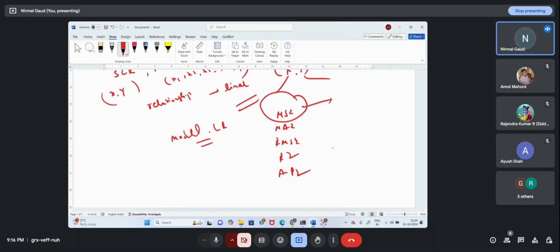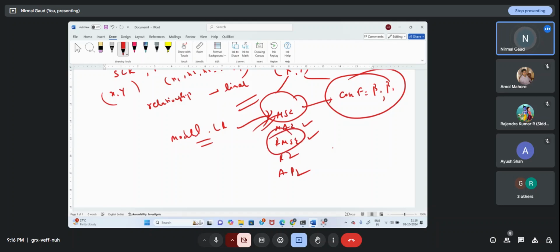We used MSE as a cost function to calculate the values of beta naught and beta 1. A very important step, very important derivation. Okay, this is a major thing for evaluation. If its value is very high, then you can go to MAE or RMSE.